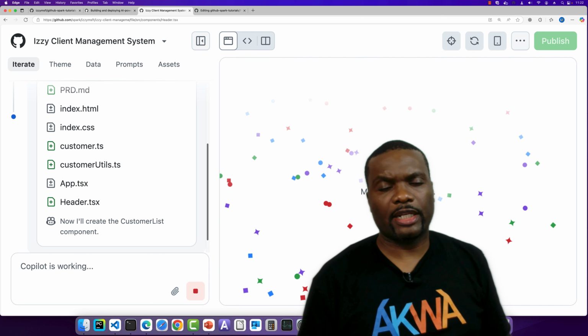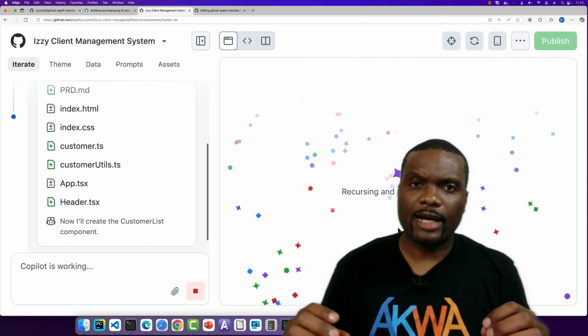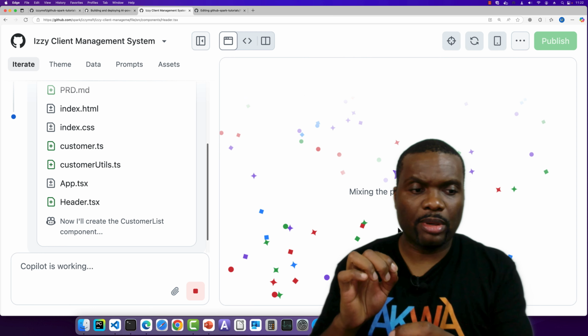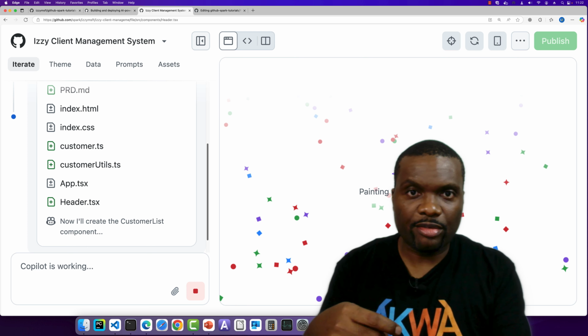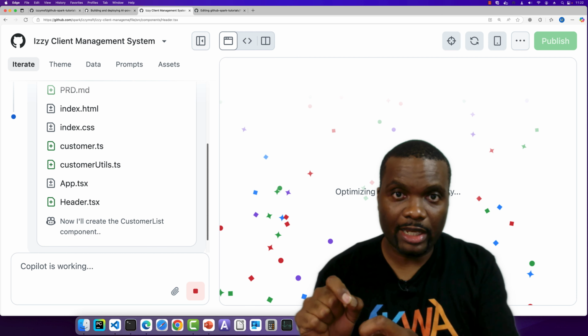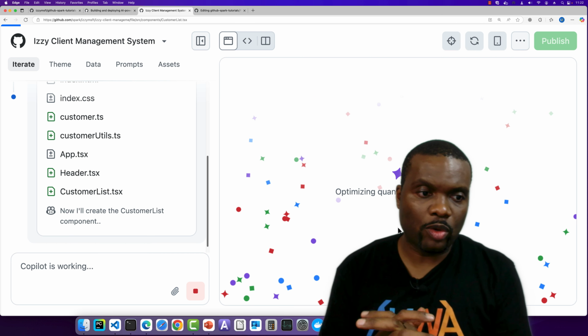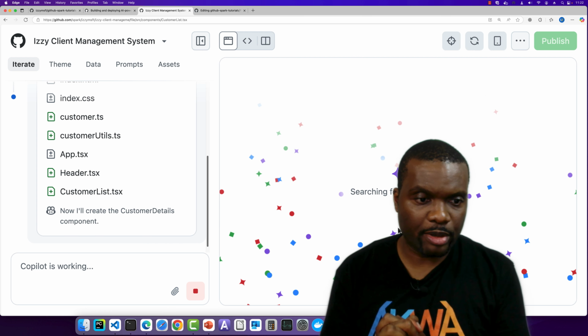So I specified that I would like to see a list of customers, and I would like to be able to click to add a new customer, click an existing record in the line to retrieve it and make changes, and also click on the delete button or link to take out the record from the database. So I am hoping that that is what it is going to set up for us here. So let's pay attention.